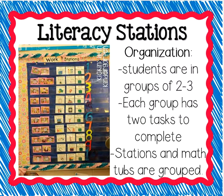Hi everybody, I am talking to you guys today about literacy stations. I'm going to talk to you about how I organize stations, and I'm also going to talk to you about one of my favorite stations that I do. So if you look here, you can see that this is my literacy station board.